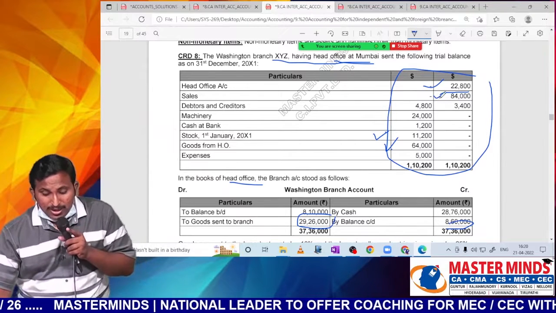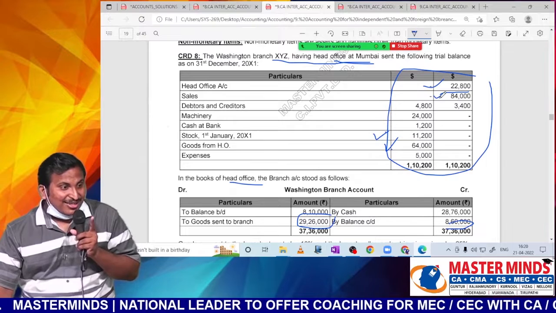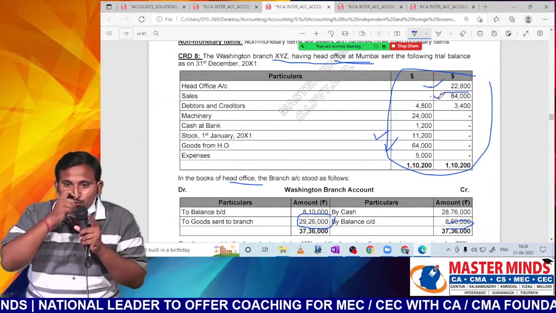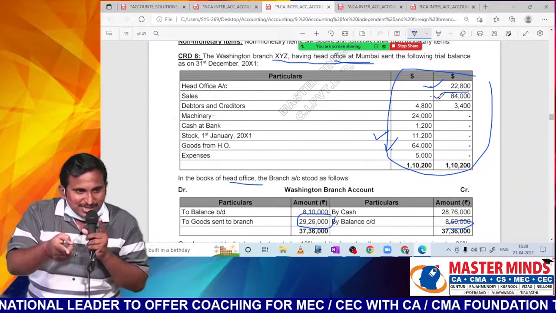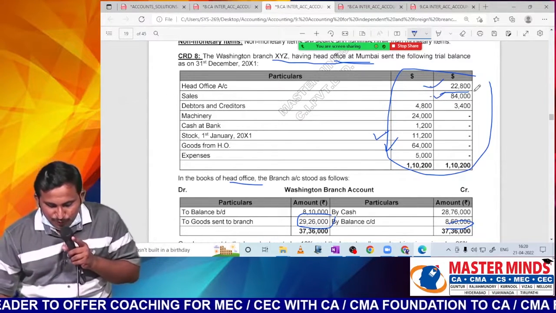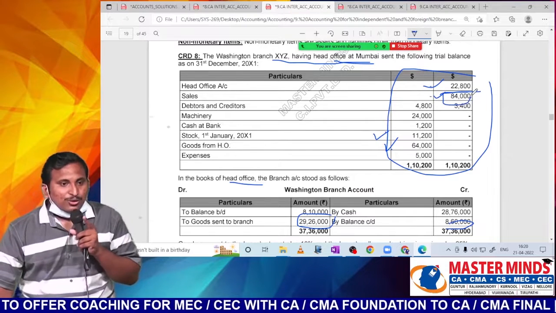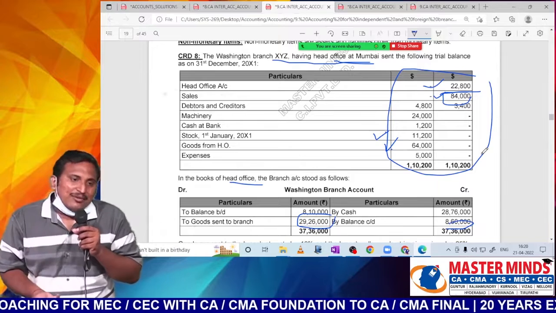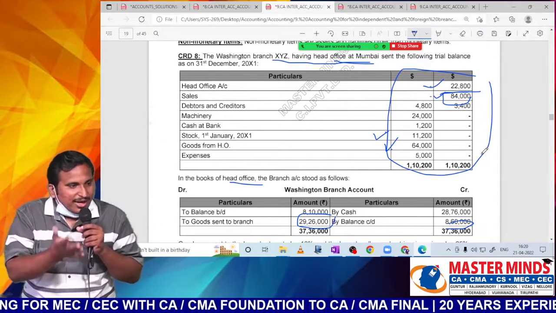Yes, provided sales should not be recorded at selling price; we should record at cost price. Because what is cost of goods sold? Opening stock plus purchases minus closing stock gives cost of goods sold. So if you find the cost, you can find the cost of goods sold in dollars. Then we will convert into rupees, closing stock at closing rate.